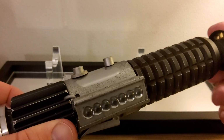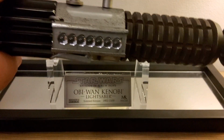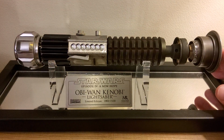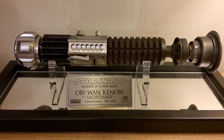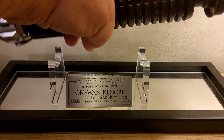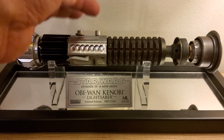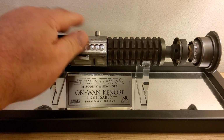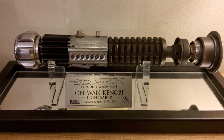So what their function on the saber in the universe is supposed to be, I don't know. But again, this saber doesn't suffer from as much of what the other two do, in that the pieces that are on it really make it hard to handle it as if you were actually wielding it. But these, if you were to grab it and move it around, the best thing I feel is my finger would want to kind of wedge in there to hold on to it, but it's not really that practical. But hey, again, they were going for what they were going for when they made these things.